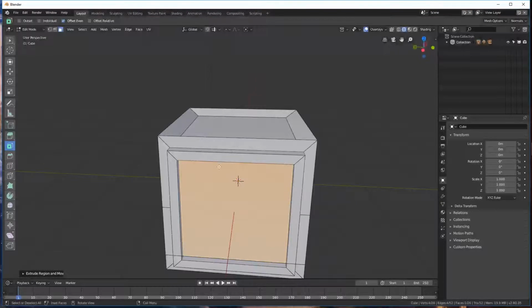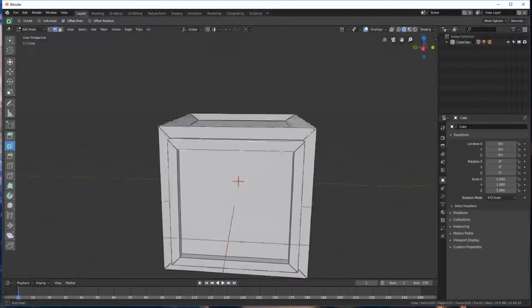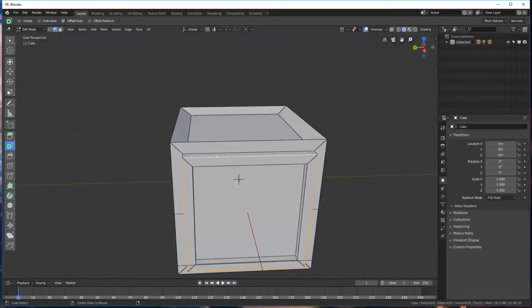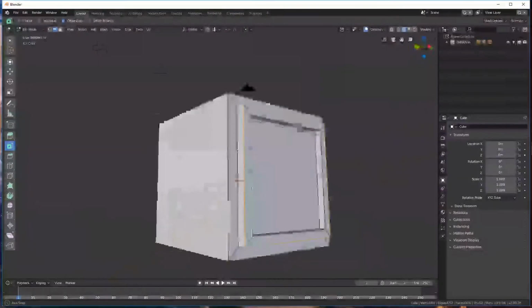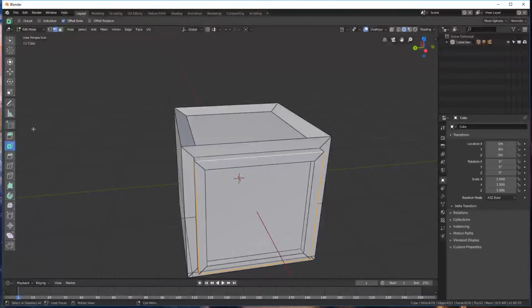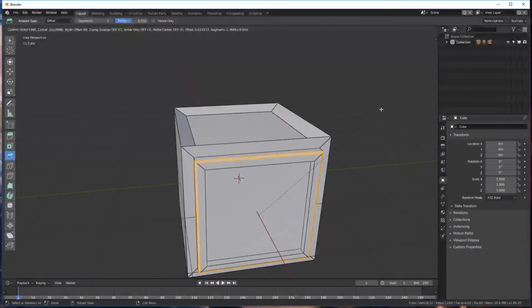So now let's go into the edge select mode by hitting 2, or you can click up here. And let's click on this edge, and to select the full ring, you can just Alt click, and that selects an entire edge loop, like so. And now let's bevel it. So bevel tool, click and drag. Not sure why it's so finicky. There we go. So maybe a little more.